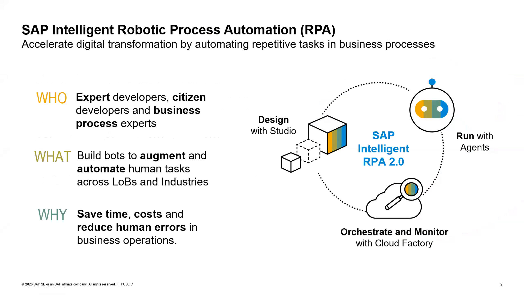Our SAP Intelligent RPA process automation solution has three components. First, our studio — we had the desktop studio and now we have the cloud studio, which is the biggest part of the new SAP Intelligent RPA 2.0 functionality. Second, we run our tool with agents — still an on-premise component installed on your desktop machines where we run the agents. Third, we have the cloud factory, where the cloud studio is integrated to orchestrate and monitor the bots. Who will build bots? Not only the expert developers — also citizen developers and business process experts can now build bots.